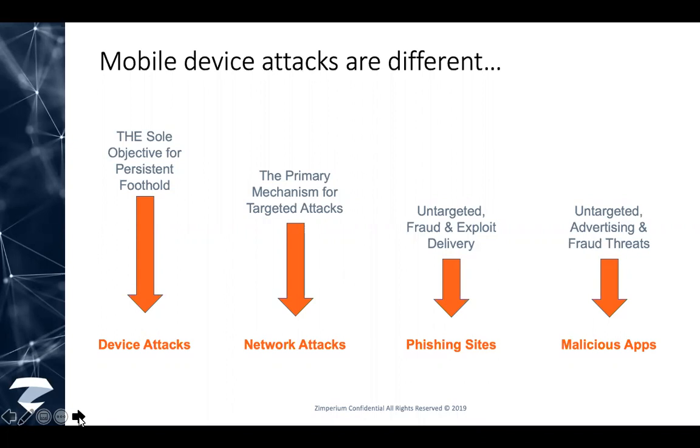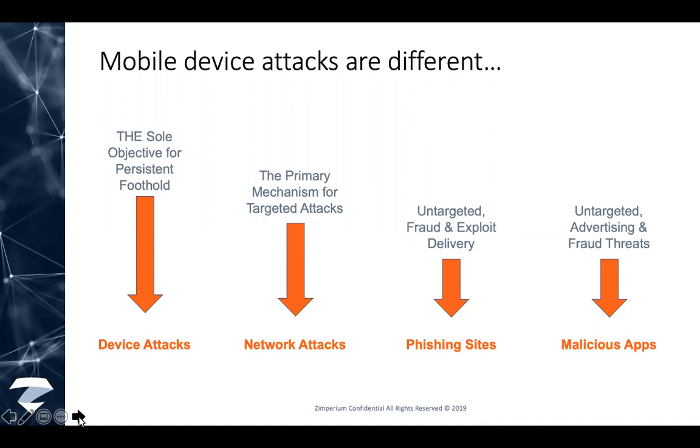Apps and phishing are untargeted, and as a general rule, completely focused on fraud and completely focused on the consumer side of things, okay? I mentioned that the bad guys are very good at what they do, right? They're smart. They're not gonna drop an app in the App Store and hope somebody from XYZ company, if that's who they're targeting, downloads it. What they're gonna do is set up a fake network directly across from XYZ's headquarters and wait until somebody from XYZ connects to it, and they're gonna compromise the device.